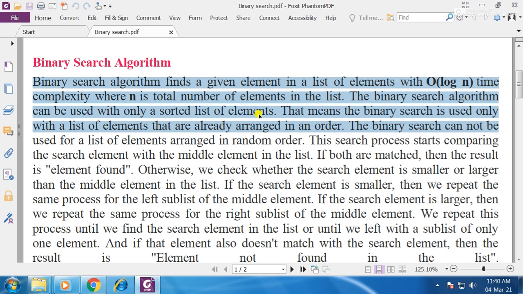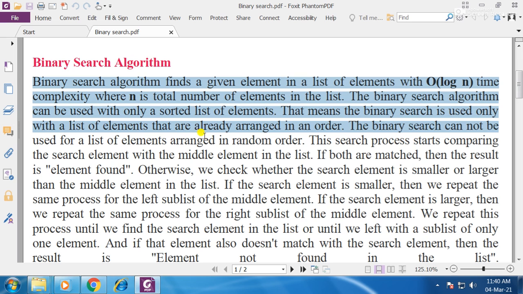So here you have to keep in mind an important point: the compulsory condition for the binary search algorithm is that whatever list is given to you, it must be arranged in sorted order. Only then can this binary search algorithm be applied. So we have to remember this point.